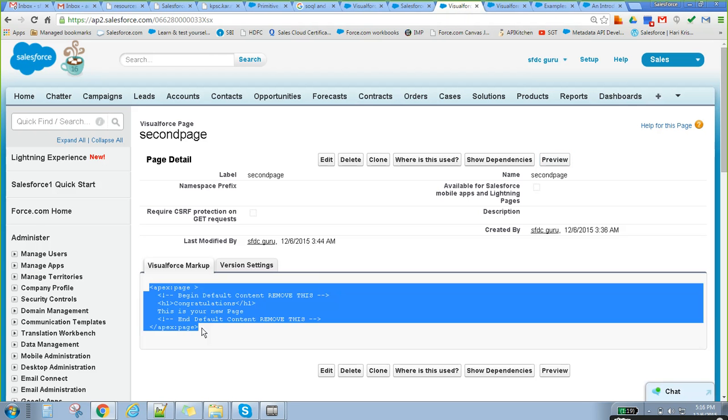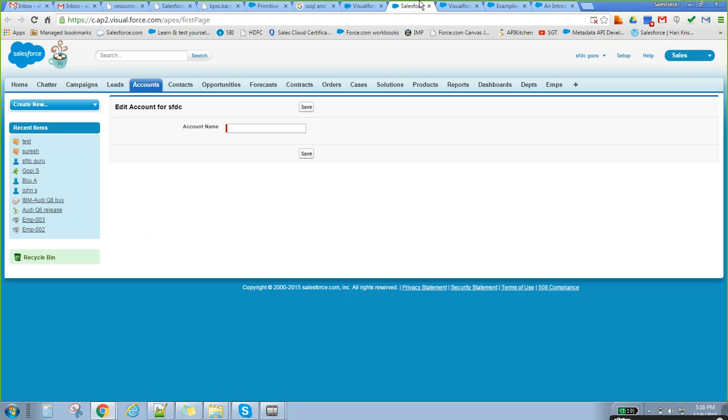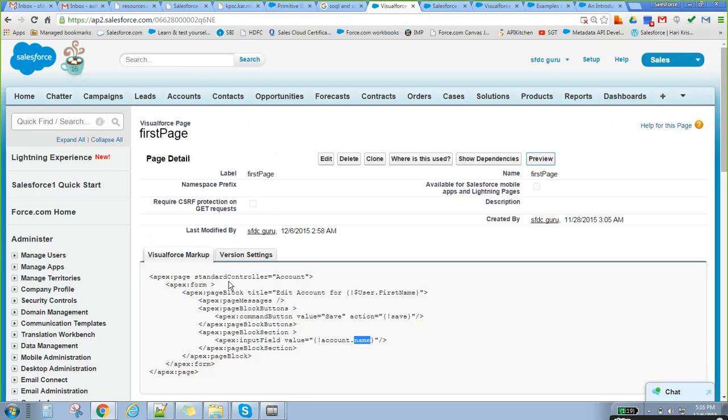That is the reason it will point to the home tab. In our case it is not like that. By default it is tagging to the accounts tab, because the standard controller is account.